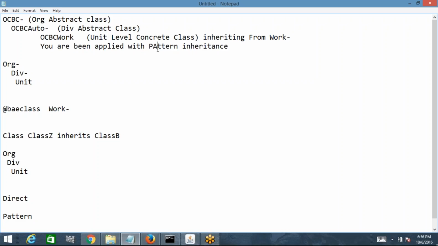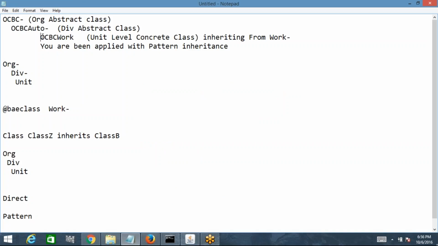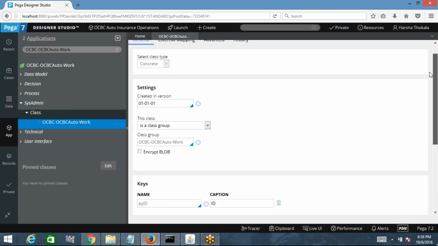How I am telling that is by selecting this checkbox. If I do not select this checkbox, it will not be applied. It is not mandatory. So I have selected the find by name first pattern checkbox on this class, so that I am applying pattern inheritance on the OCBC work class. So now what happens when you apply it like this? See here, what is the name of the class group?